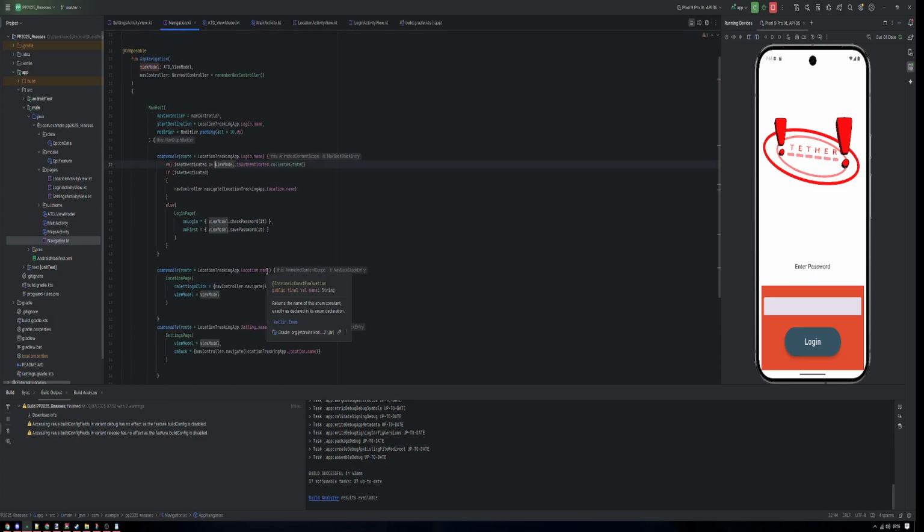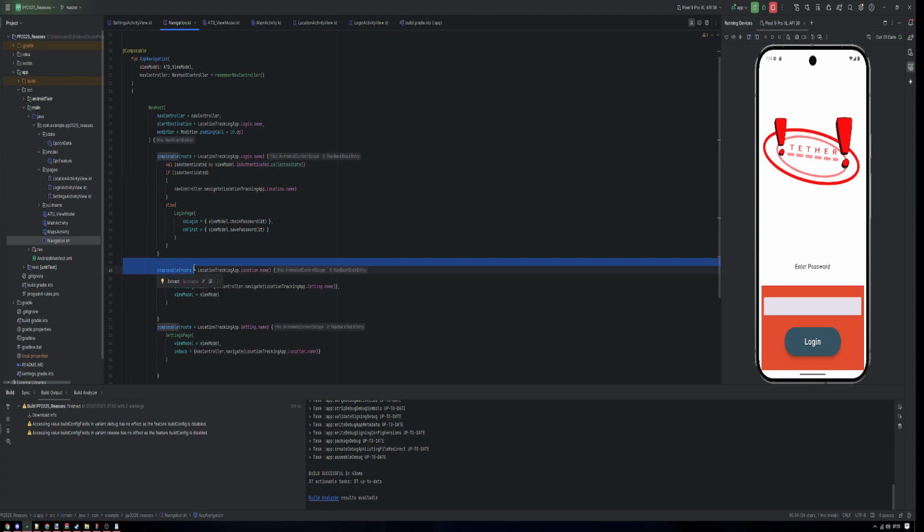So the navigation function is just very simple. If X button is pressed, navigate to this page. If this button is pressed, navigate to the next page, and so on. They're done with composables, which is just instances of screens in this case, and there isn't anything fancy in here.